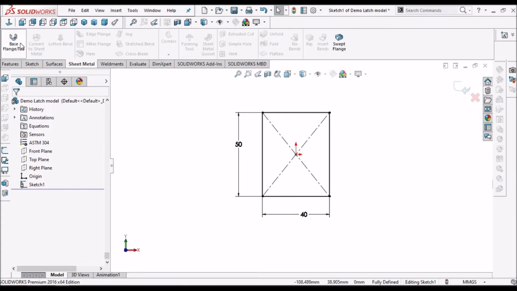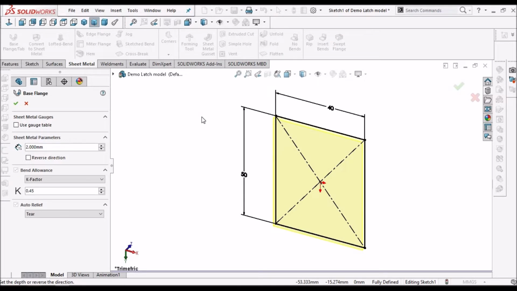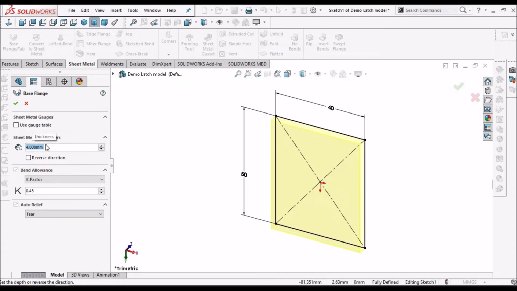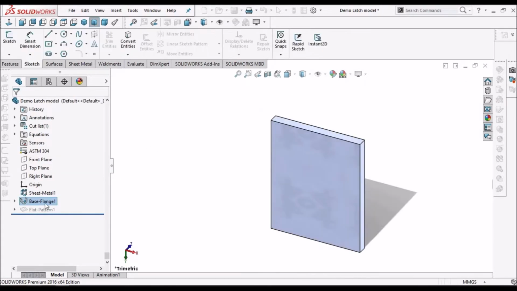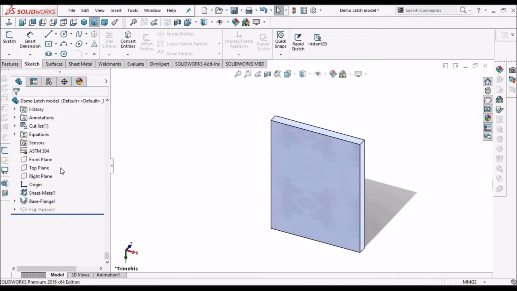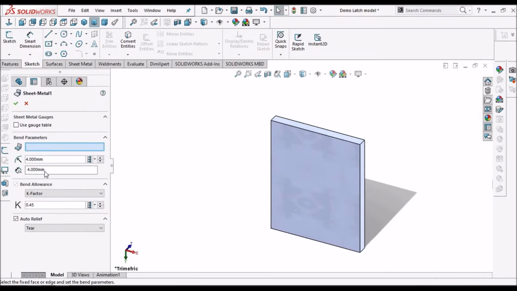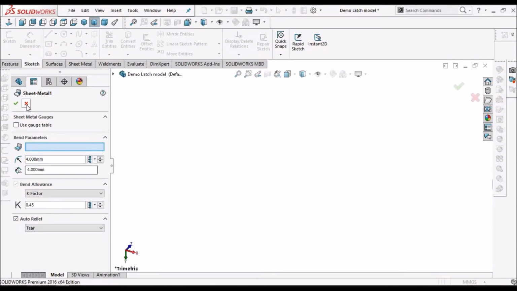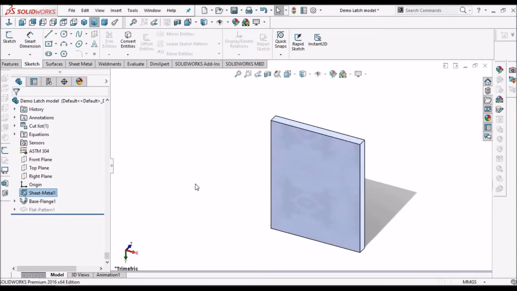Go to sheet module. So sheet thickness I have taken 4 mm. So here we have to verify the bend radius. So it should be equivalent to sheet thickness. And K factor is 0.45.